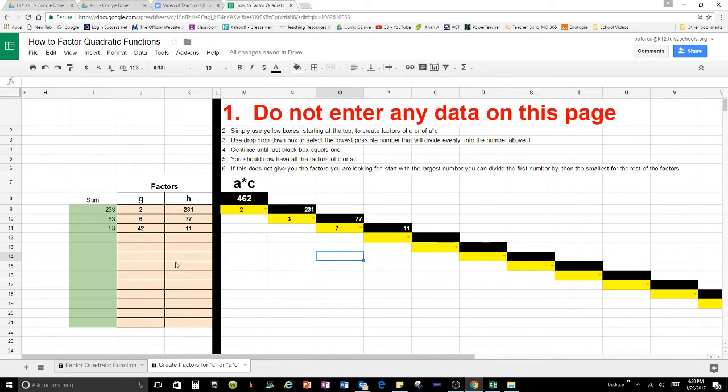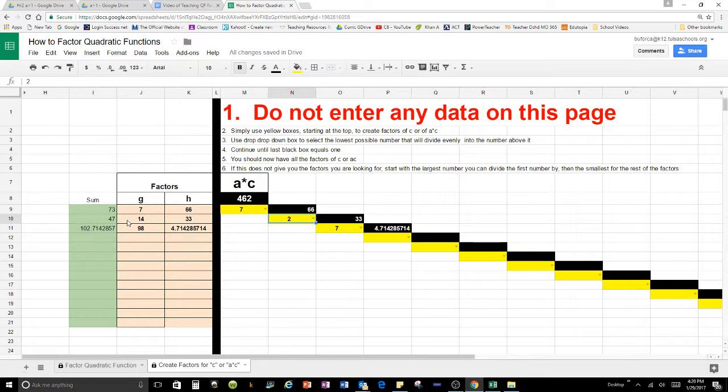Okay? So when you've tried this method using the smallest number possible first, if that doesn't give you the number you're looking for, then what you need to do is try the largest number first, for the very first one, and then go back to the smallest number. So we tried the smallest number first, and now we're going to go back to the smallest number. Let's try 2. And see, here we go.